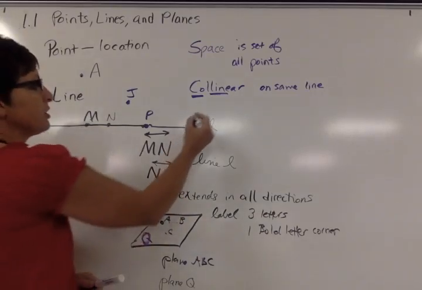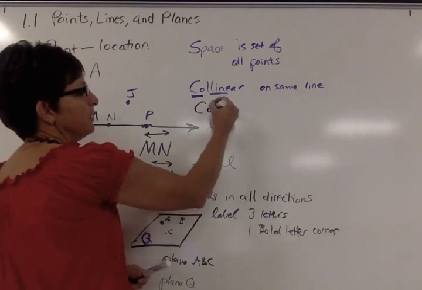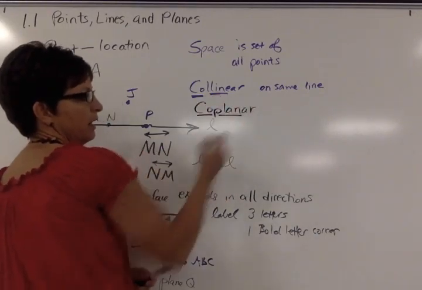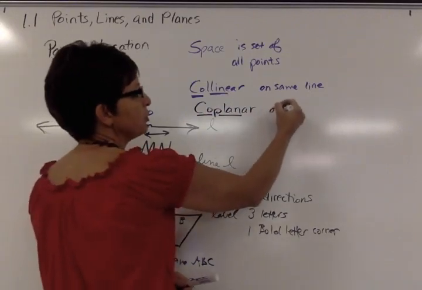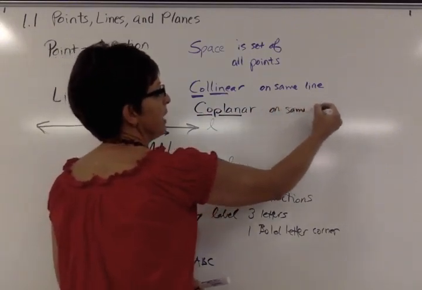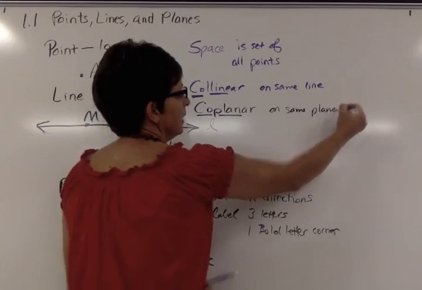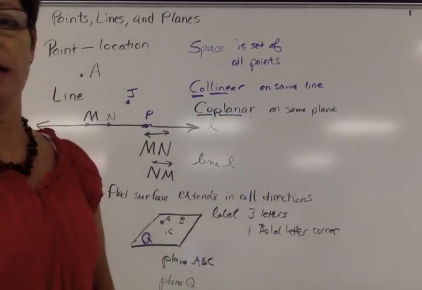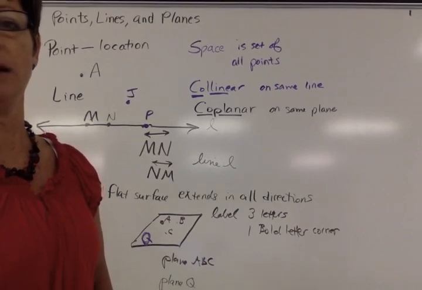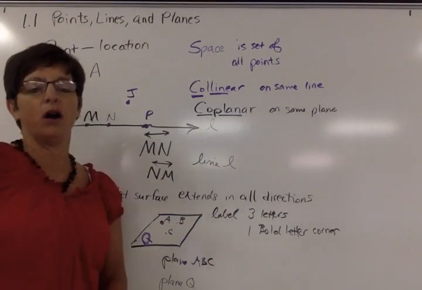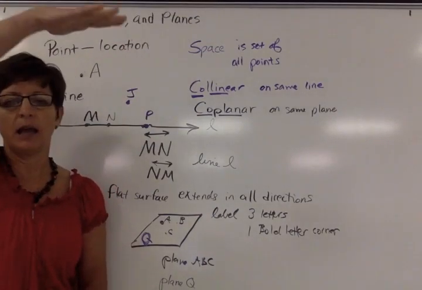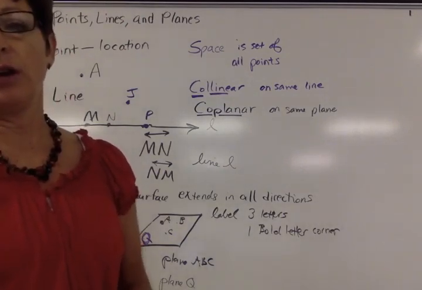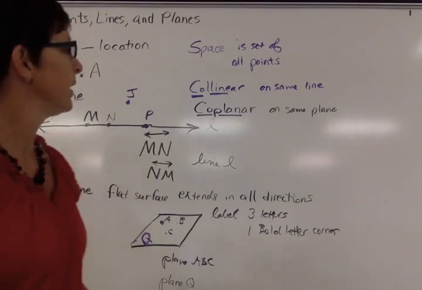And the next term, very similar to that, would be the term coplanar. Again, co means with, and then you can see that word plane. So those would be on the same plane. So they're on the same flat surface. So if I would look at the 3 corners of a ceiling, yes, they are all on the same plane. They're on the same flat surface of the ceiling. So I can look at those and try to determine what they are.